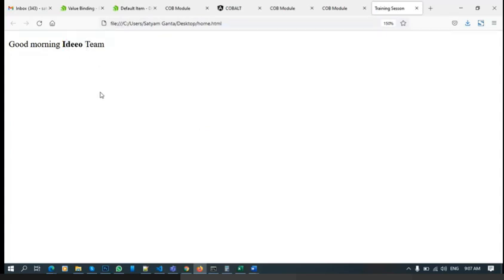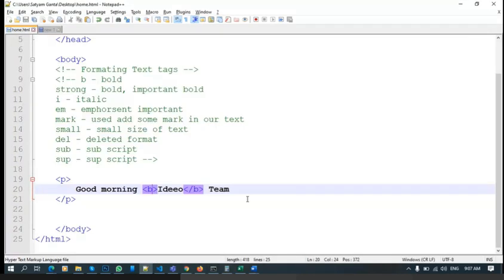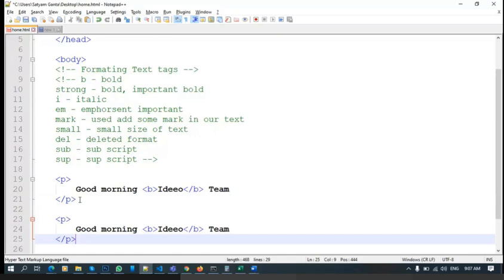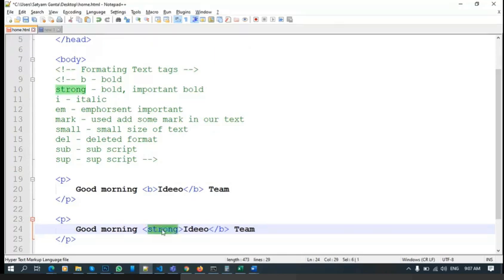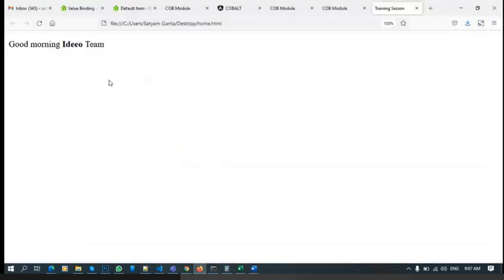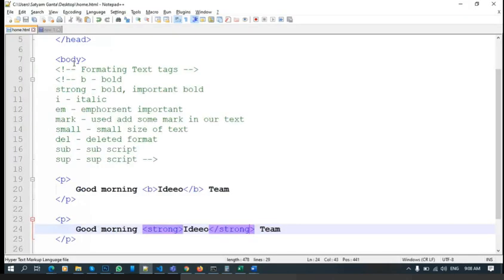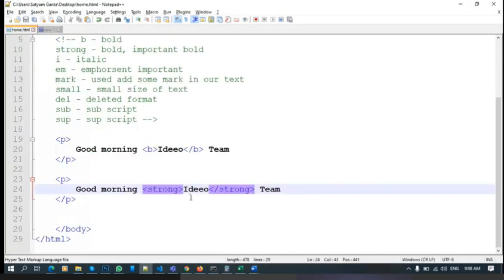Okay. So same thing, I'm copying this same paragraph and pasting it here. Instead of the bold tag, I am changing this one to the strong tag. See, there is no difference. Is it clear? Strong just gives some rich look. Bold is an old tag. That's the basic difference. We can call strong important. That's the reason. Okay. So ask me if you have any doubts.